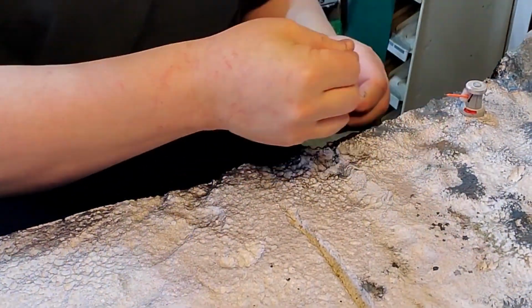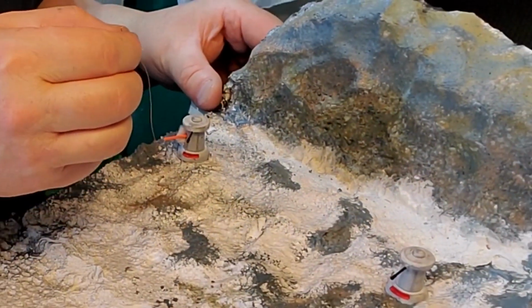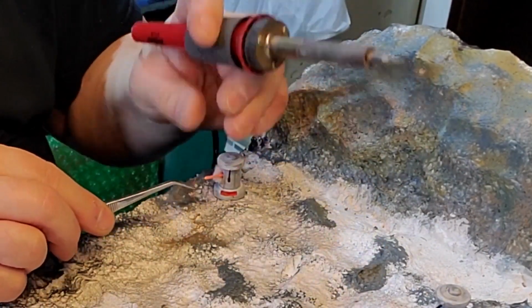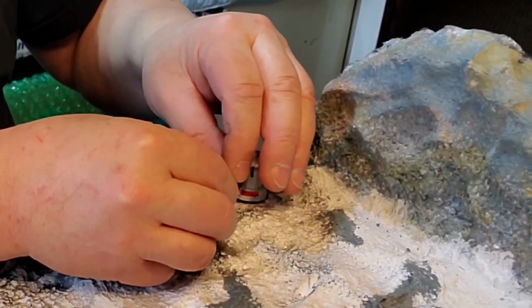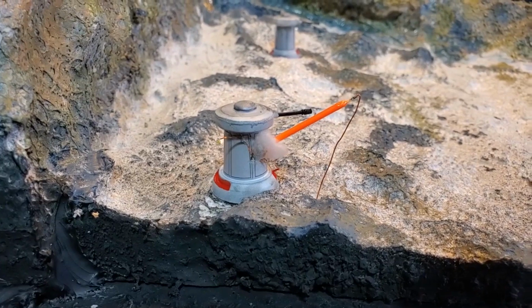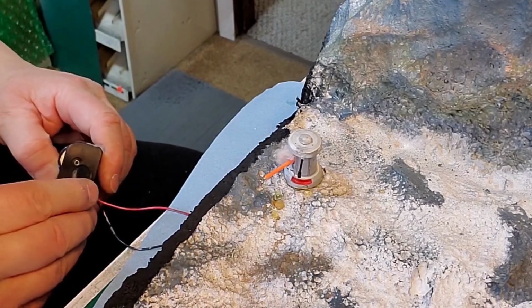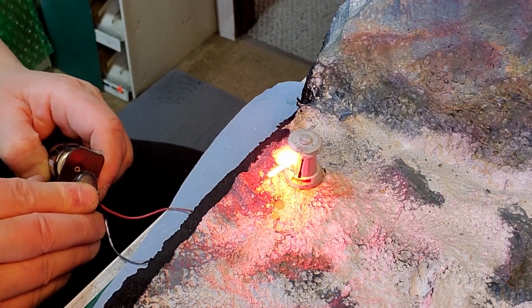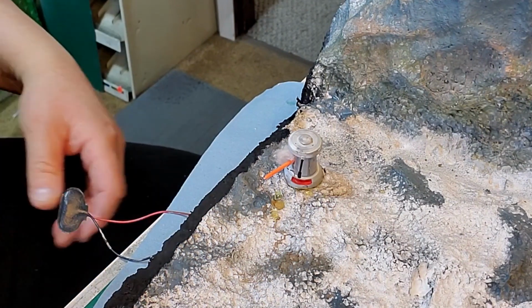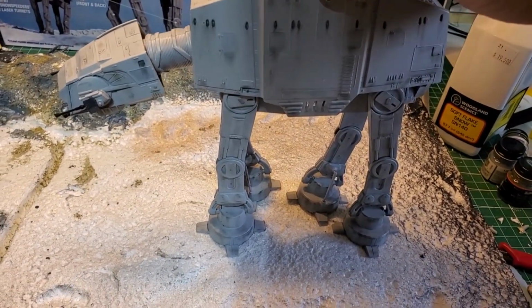And here. That's how it looks so far. Let's do a quick light test here. Ooh, yeah. Looks good.